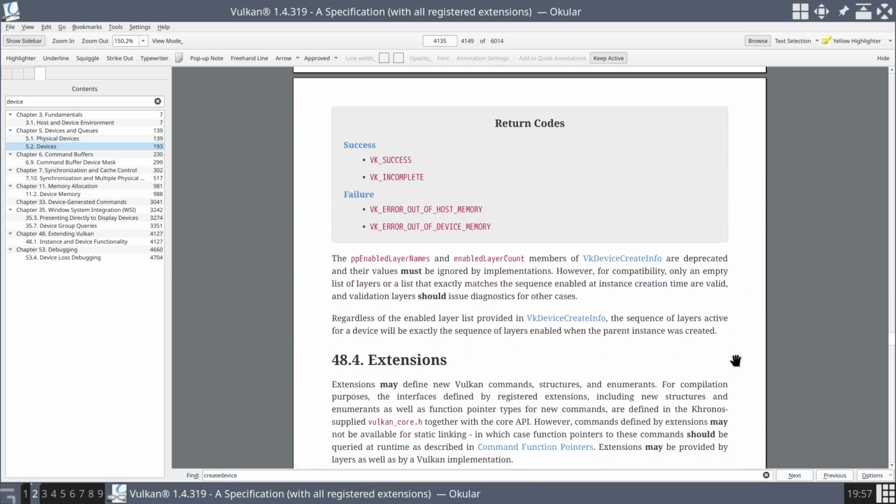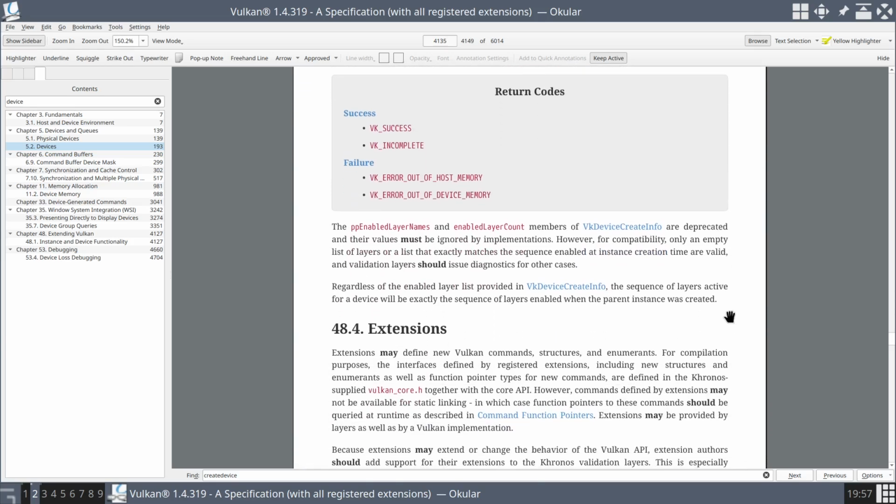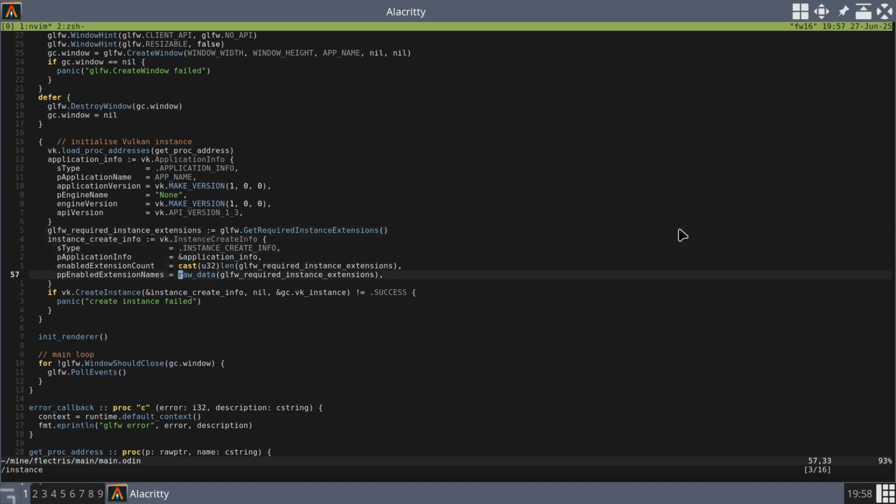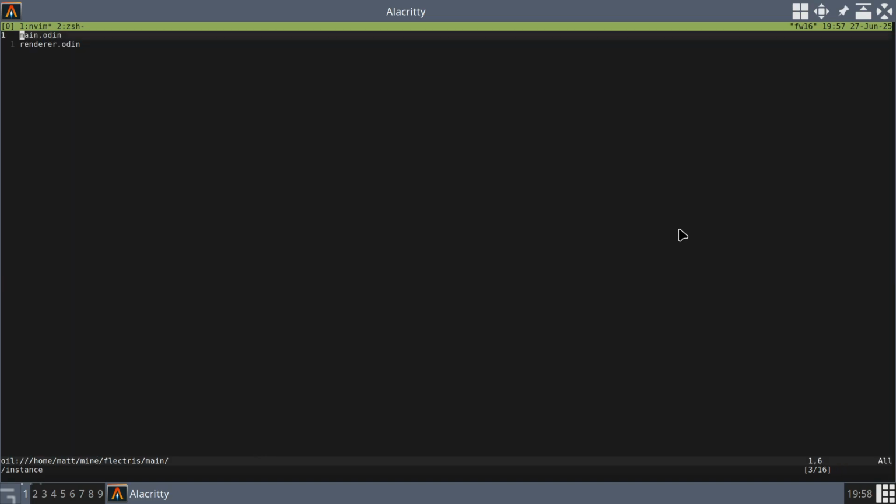Okay, so it's saying if you use the old version and the new version, then it should behave the same way. The sequence of layers active for a device will be exactly the sequence of layers enabled when the parent instance was created. Yeah, so the thing we were touching didn't do anything because it shouldn't do anything. And we should instead be interacting with this.